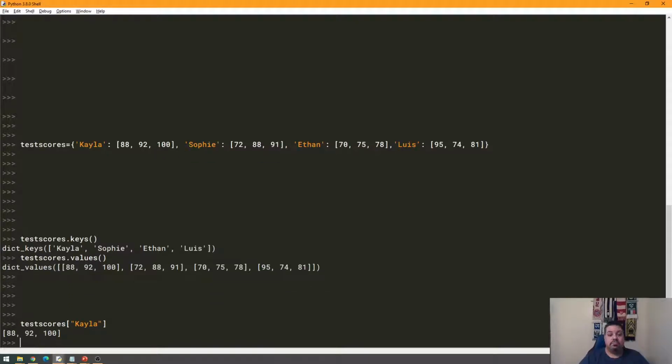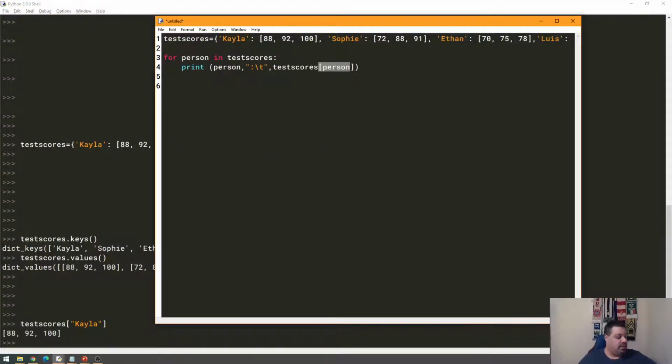That's a list. That's what we're going to get for each one of these. We're going to iterate through and print the person, the key in this case, and then print the value of that key from person. For each key inside of test_scores, print the key and print the value of the key.